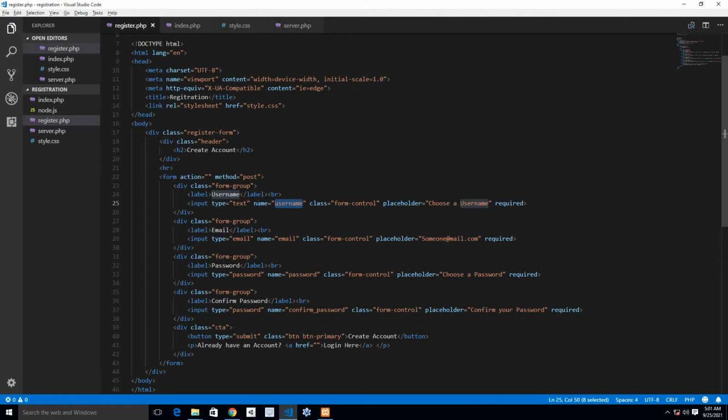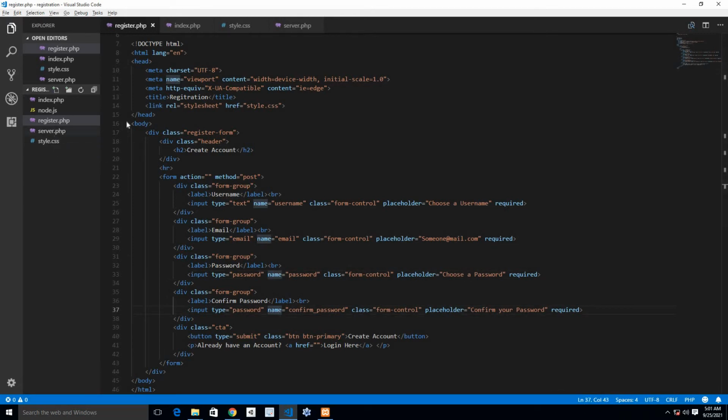Now in PHP, the name attribute is what you use in targeting your fields. So we are going to target this input field using the name. What the user enters here will be stored inside a variable. Username, another one, email, password, confirm password.